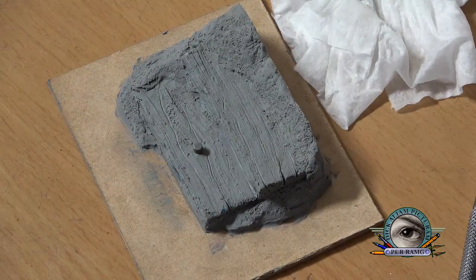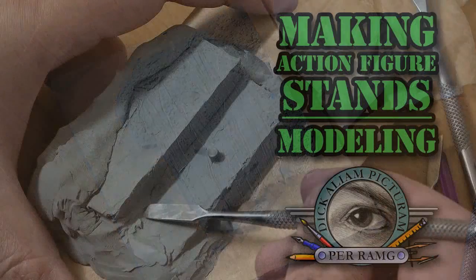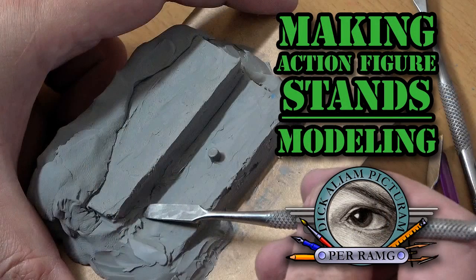This fourth piece is now done. That's it for the modeling. I hope this video is useful if you have a similar project that you want to get started.